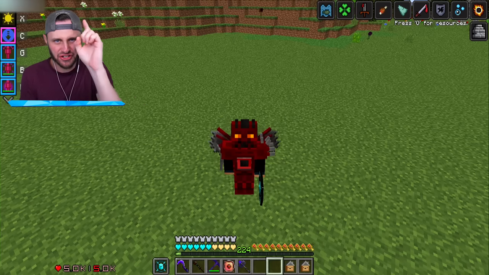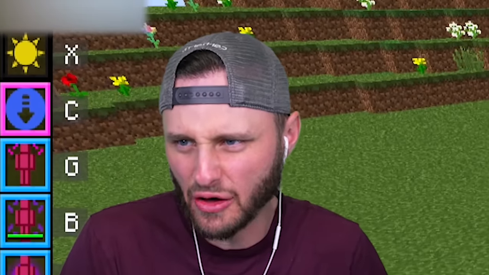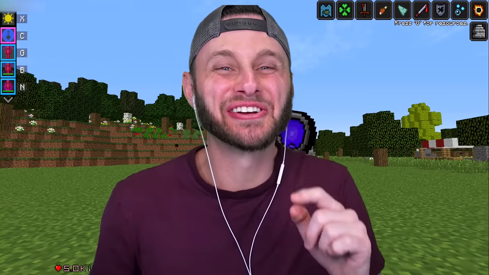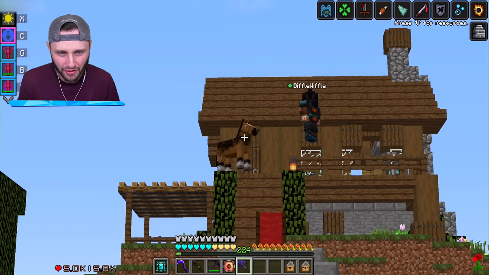Listen, before I show you how much EMC I have, Russell, Dave, blur it out in the top left, I gotta do something. Remember last episode, I made this here. This is called a Fluxicron. Look at it. Kinda looks like a flower. I'll show you what this does today. This thing is insane. Okay, hold on. First of all, there's Biffle. I think Biffle's AFK staring at his horse.